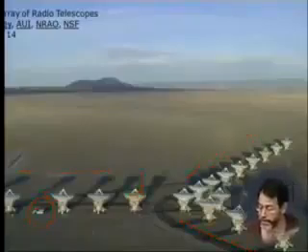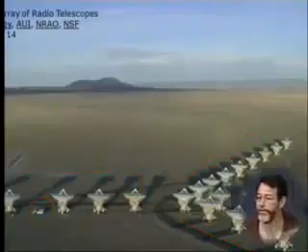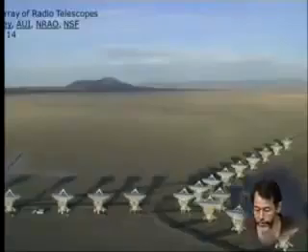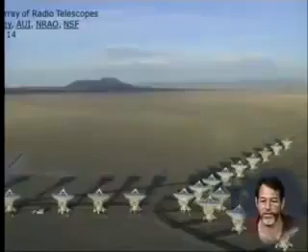All of these dishes create a very large baseline and are able to see the sky in radio light. Radio light makes it through our atmosphere, so we're good. You can make radio telescopes from the surface of the Earth. Humans don't have radio eyes because it's more efficient to have eyes near the center of where the sun emits its light, which is near the red-yellow band, so we can survive.